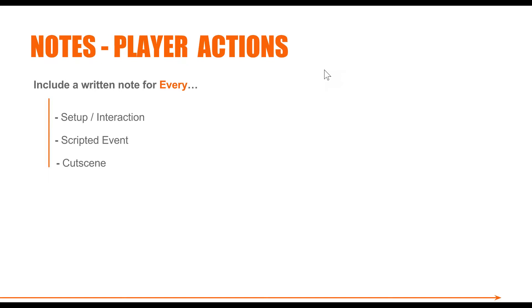The ones where the camera just switches to show the player a piece of information — like a security camera — that's doable. But for a moving, involved cutscene, stick to one, and include what happens in it. Don't just say the player enters the room and a cutscene happens and move on. Tell me what the cutscene is there for, what its purpose is. For example: I want the cutscene to showcase a fuel pump across the level that the player needs to obtain. Be specific about what the cutscene is used for and what it's showing.